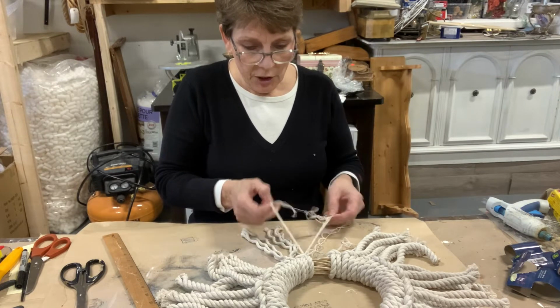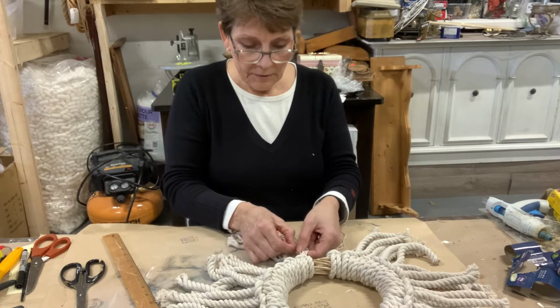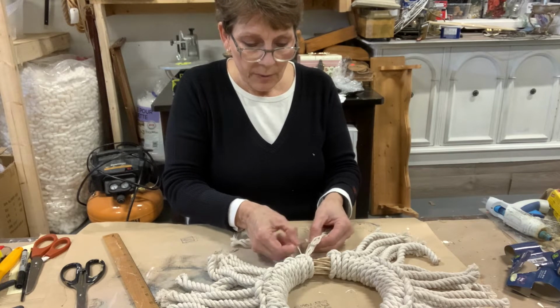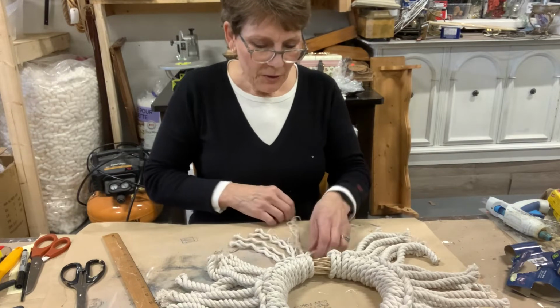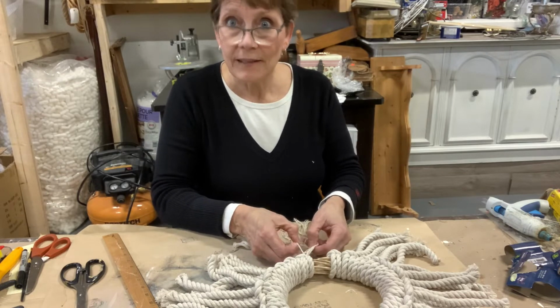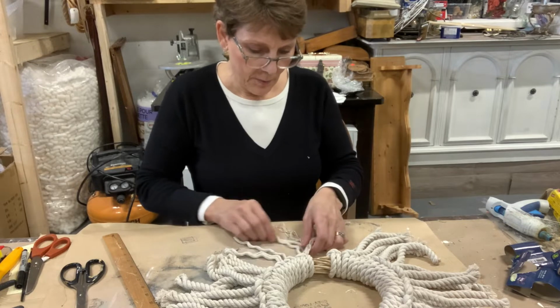We'll comb them a little bit later, but you want to get them sort of unraveled and a little bit separated. You don't have to do every single little strand at this stage, but we do want to get them sort of declumped. That's a technical term, I'm sure.